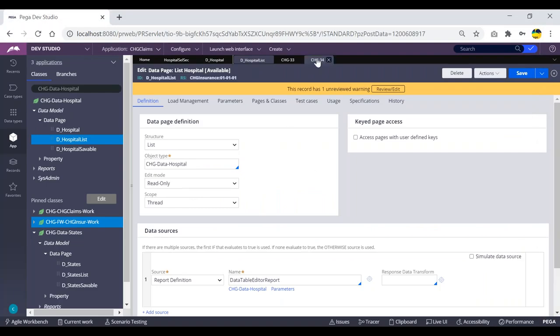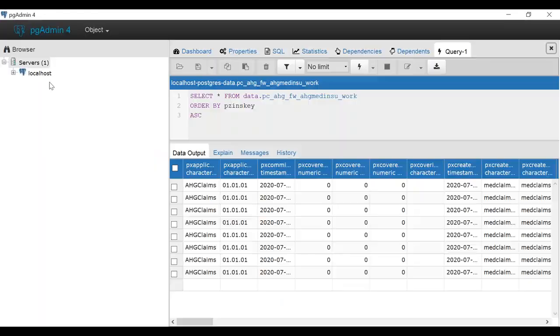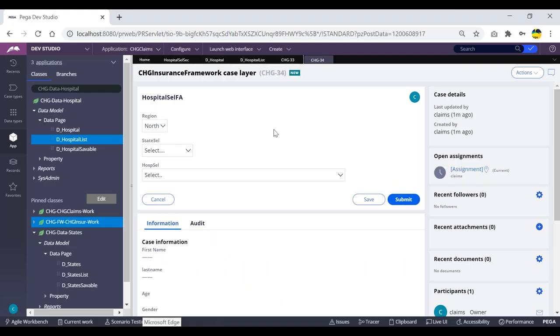Understood now? Now I can use this data page wherever I want. Why? Because on the clipboard we can see the data page. If I go to the next screen and try to use the same hospital control there, the section has to be loaded and the source has to be executed. If the source identifies it as a data page, it first checks whether the d_hospital list data page is already there or not. If it is there, it will directly copy the data from there and display it here.